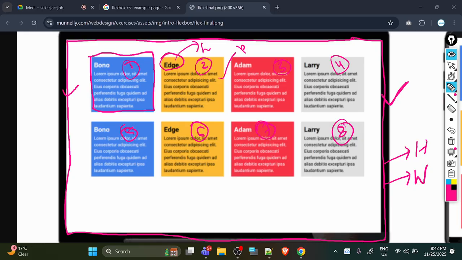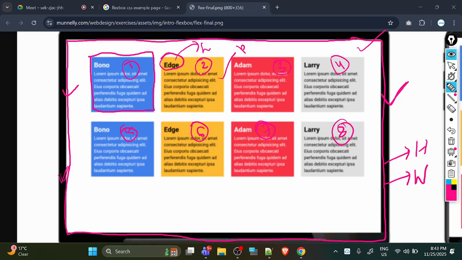Width and padding. Padding is optional, you can keep it or leave it. And the border: a border is not required in this design. After this, in the container you write display flex, and after writing display flex, you will write another property, which is flex wrap.